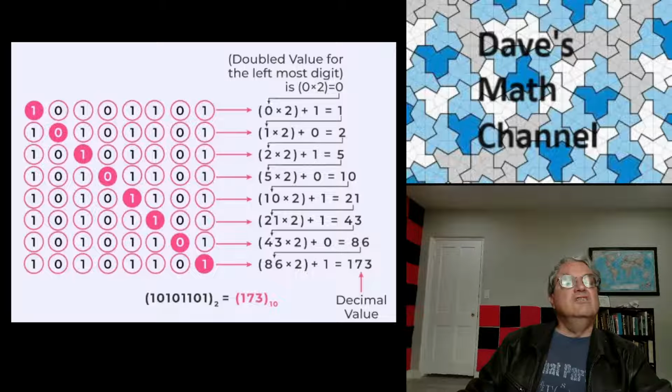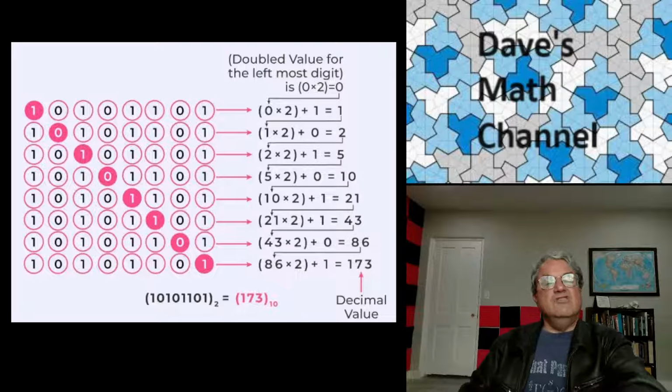That gives you 10. Fifth step, you double again, but now since your fifth bit is a 1, you add a 1. That gives you 21. We're working in decimal now, so we can use the usual decimal names. 21. And then the next bit is a 1 again, so we double again and add 1. That gives you 43. Next bit's a 0, and this time you just double. That gives you 86. Last bit's a 1, you double one last time and add 1. Gives you 173. Voila. So that's another way.